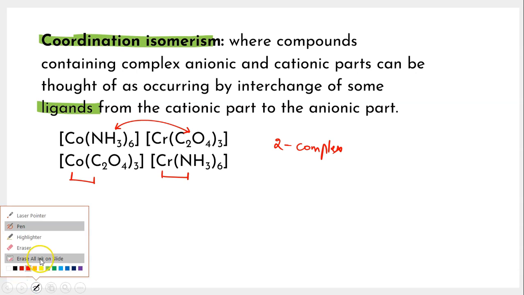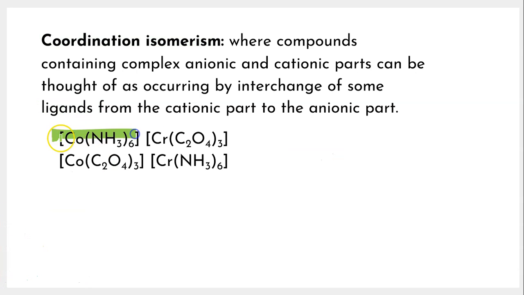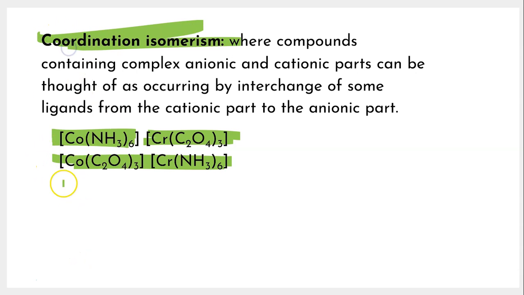So these complexes, when you observe overall, the composition is the same. In these two complexes all together, you are having 1 cobalt, 1 chromium, 6 ammonia and 3 oxalate. And even in set 2, you are having 1 cobalt, 1 chromium, 3 oxalates and 6 ammonia. Only their position has changed, that's it. So if you are changing the position of the constituents within this coordination entity, you call it coordination isomerism. And these isomers which differ from each other with respect to their position of the ligands and the central atom are called coordination isomers.